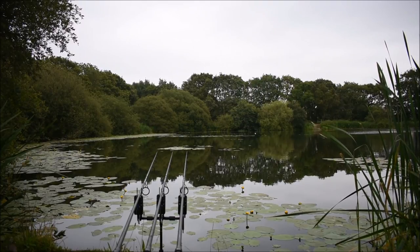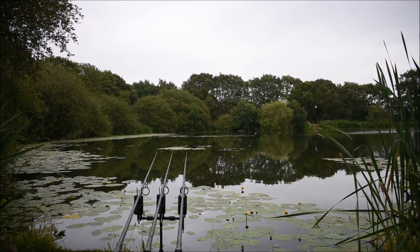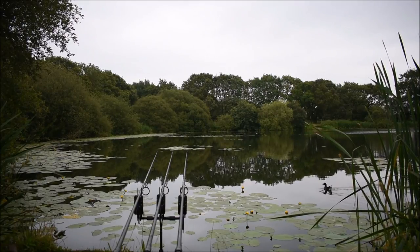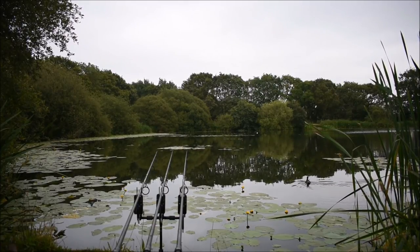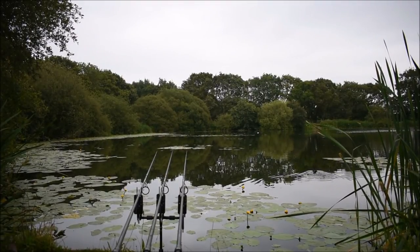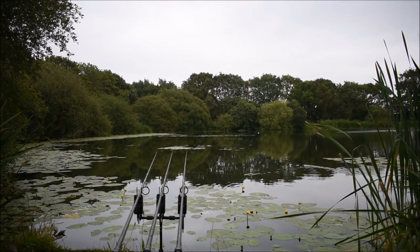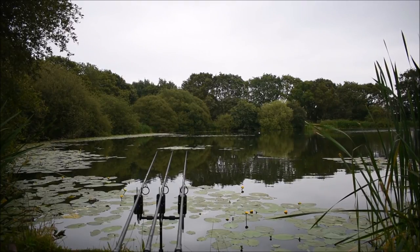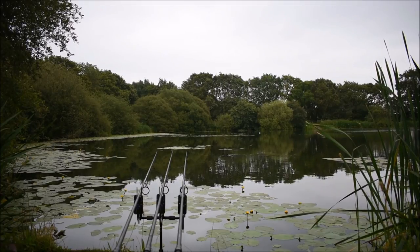But it looks absolutely bang on for a bite. It's nice and cool still. It's not like it has been for the last 2 days where about this time it's been absolutely roasting. I'm going to keep at it. I've recast that middle rod at 6 this morning. That solid bag I woke up and recast.